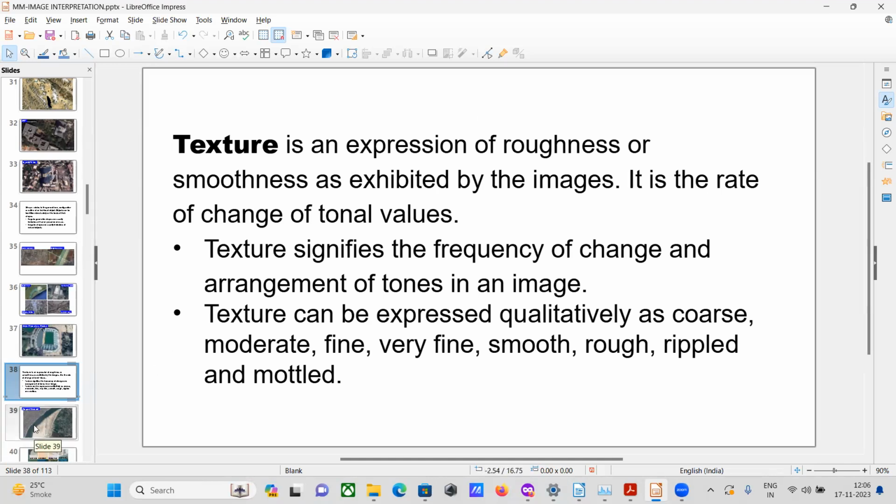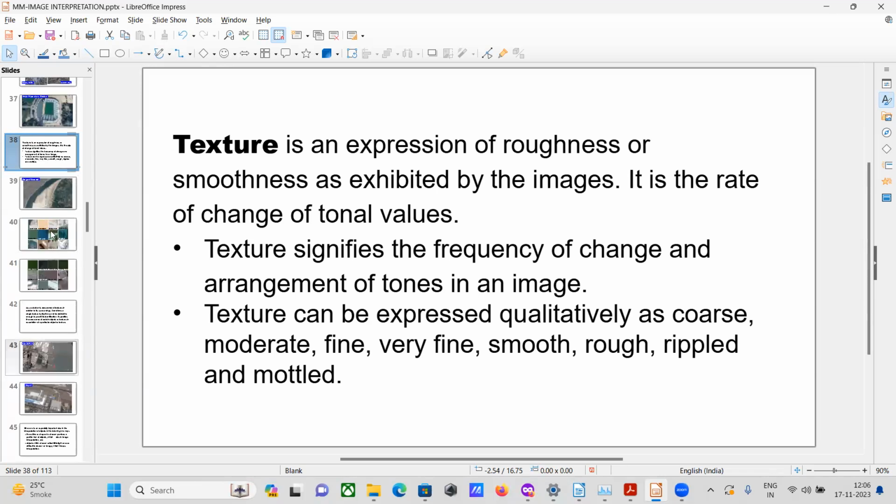And also, you see it is all relative, it is related to the scale. A picture that you visualize at a certain scale will show a different texture, but when you zoom in, the texture will appear differently. Like the other elements we discussed, this also depends on the scale of the image.